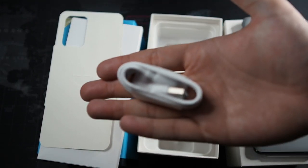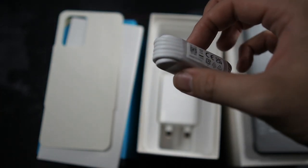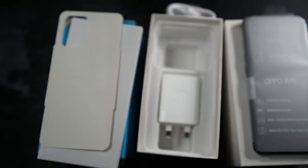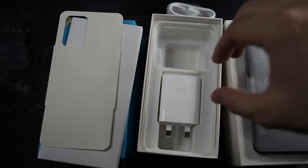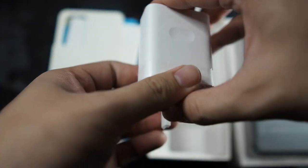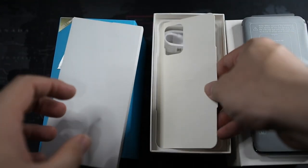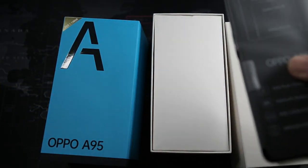In the box we get a USB-C to USB-A cable. This unsurprisingly doesn't have SuperVOOC, which means it's considered OPPO's slower charging, but compared to Apple standards it's still pretty quick. We also get the 33-watt so-called fast charger in the box, and that's about it — no headphones included. Pretty basic packaging, but this is a budget phone so you don't expect the bells and whistles of flagship devices.